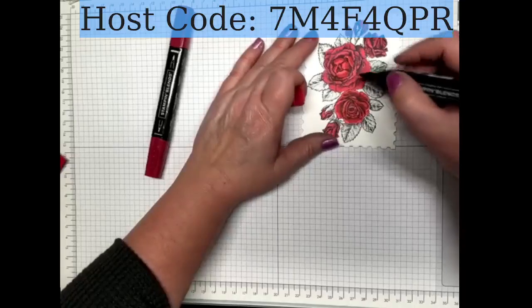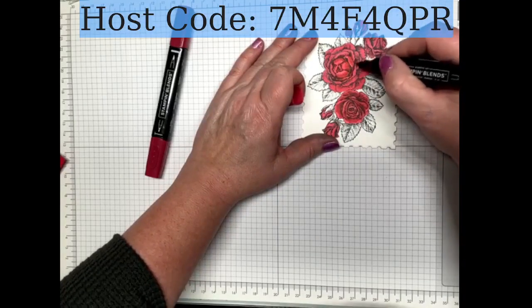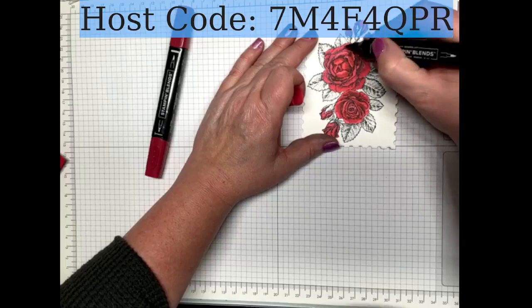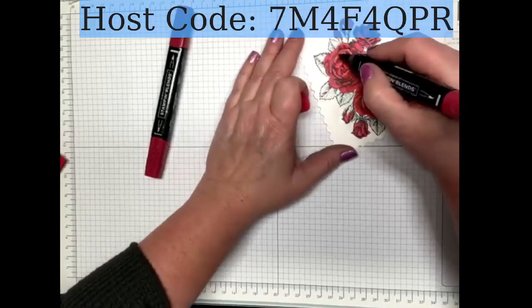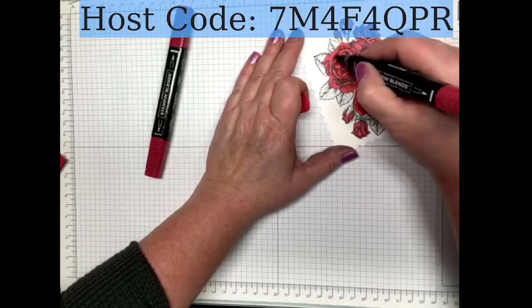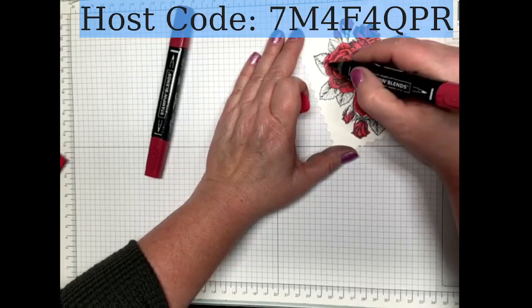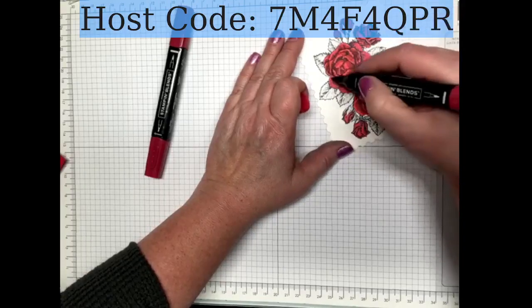Oh yeah, that's the one with the birds. Yes, I do like that one. That goes with, and I cannot remember the name of it because I did not get it, but it coordinates with one of our stamps and dies in the new mini. And I cannot put my finger on what the name of that one is. But I believe that designer series paper, you can cut those birds out with the dies.